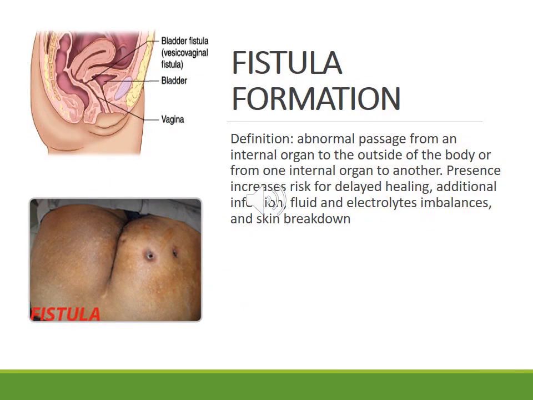And then lastly, we're going to talk about fistula formation. The definition for this is an abnormal passage from an internal organ to the outside of the body or from an internal organ to another. The presence increases risk for delayed healing, additionally infection, fluid and electrolyte imbalances, and skin breakdown. So the first picture here is trying to show you a bladder fistula. And so there you've got this little tunnel basically going between the two organs internally.